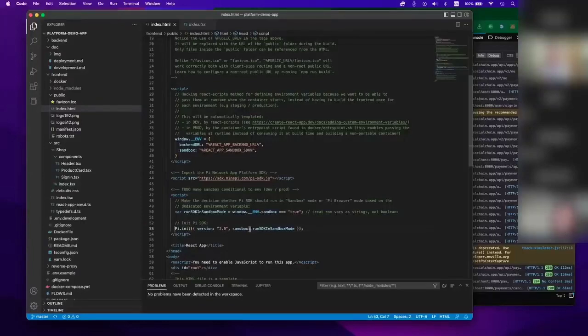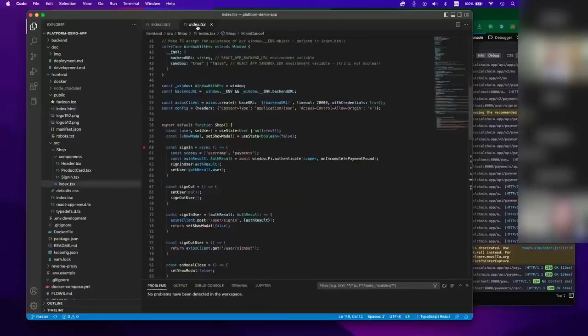The sandbox flag is what I just showed you: when you set the sandbox Boolean to true, it is going to deploy into the sandbox mode, which means you can access it on your local environment. So very important that you plug those two script tags into your index.html file to get started.